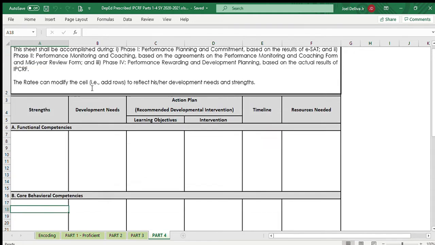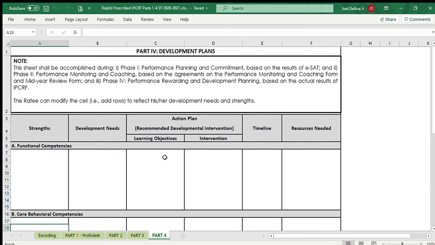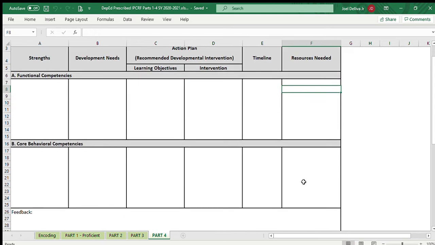Then, based on those development needs, what will be our action plan? What is the learning objective, and the intervention to develop our needs? When will we do it? Of course, that could possibly be next year or next school year, and then resources needed. It could be financial, it could be human resource that we need.